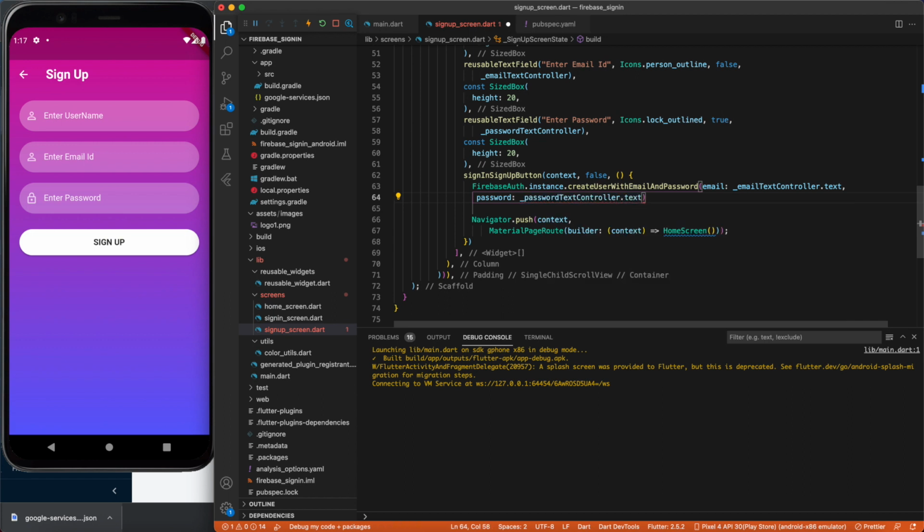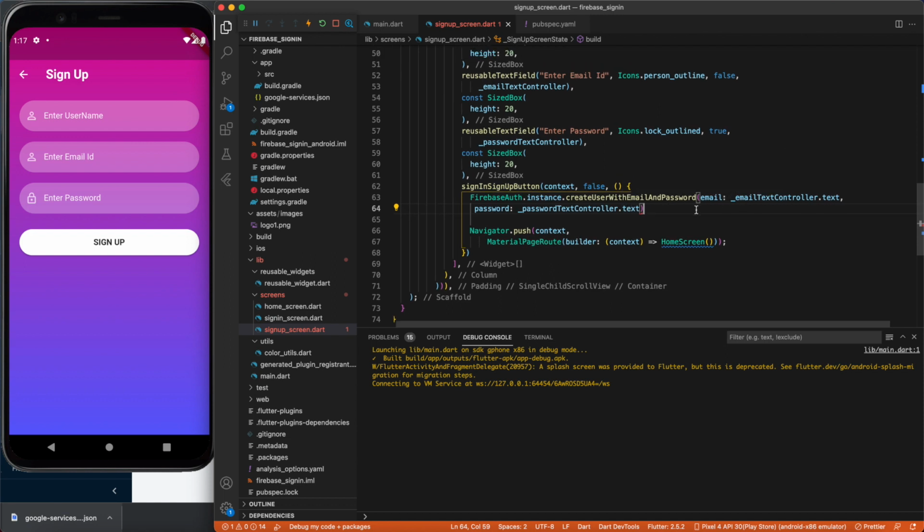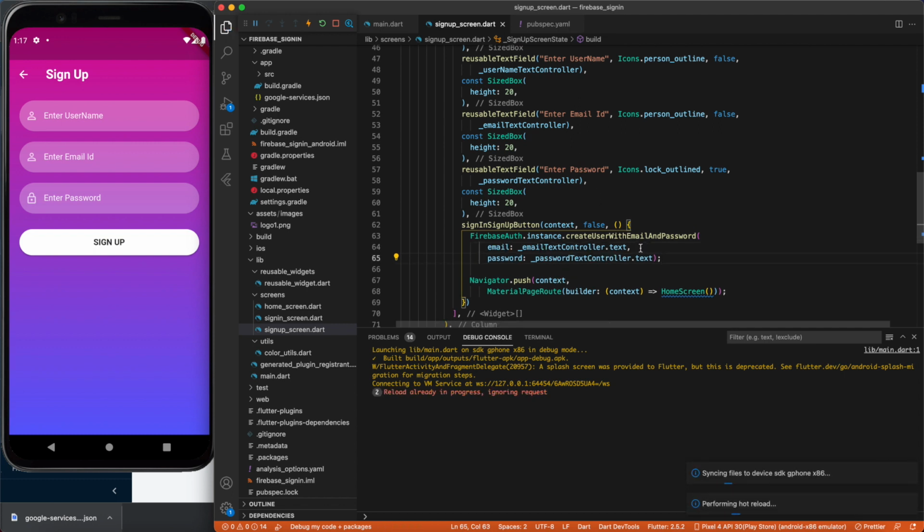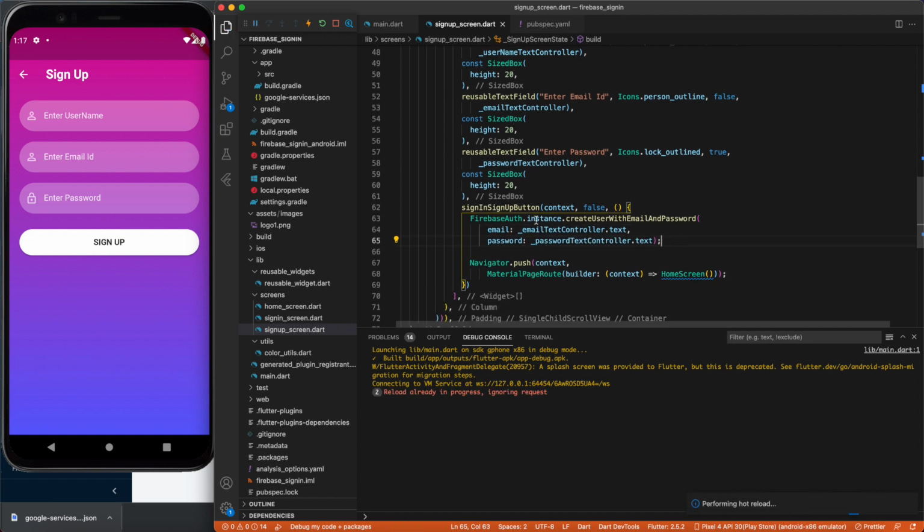So we will pass our email ID and password text to this function, and this function will create our authentication with Firebase. It will create the account in our Firebase console, right? Once the username and email ID are sent to Firebase authentication, it will create the account for you, and then we will call this then.